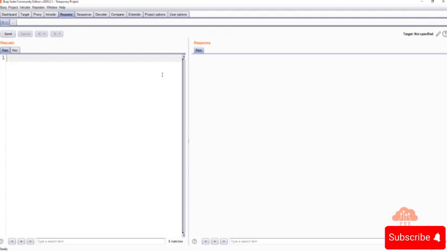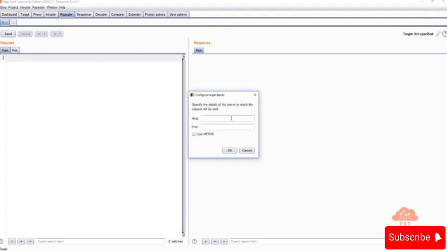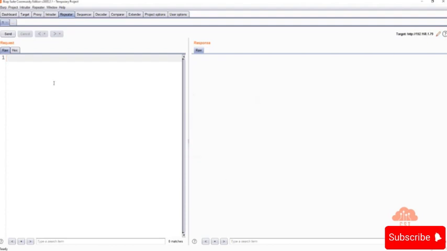Okay, so now we need to add a target here, which is 192.168.1.79, and the port is 80. This is our secure store server. Let's click OK, and we can just simply copy and paste the sample request from our API documentation. So let's go back to our API documentation.